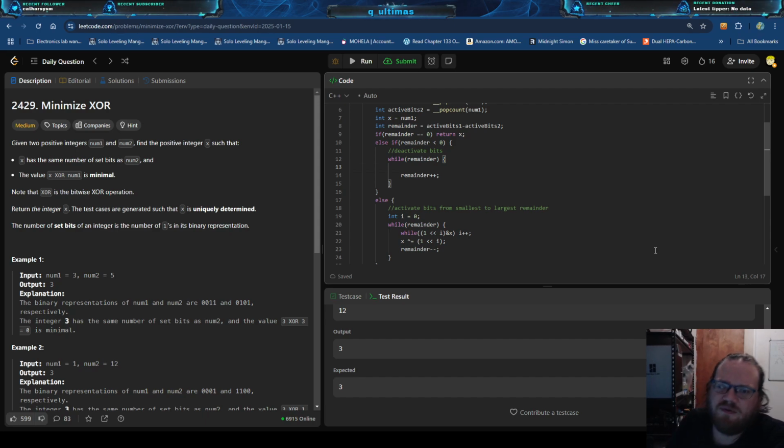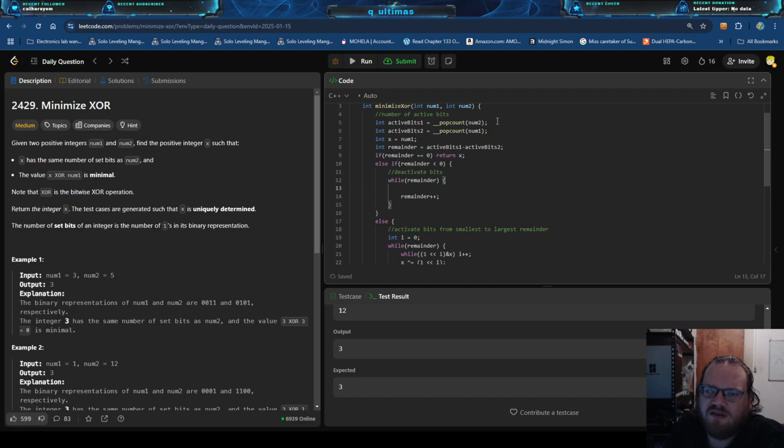For instance, we know the number of active bits that we have. If it's a negative number that's different for the remainder, and we need to get rid of the furthest left values, right?